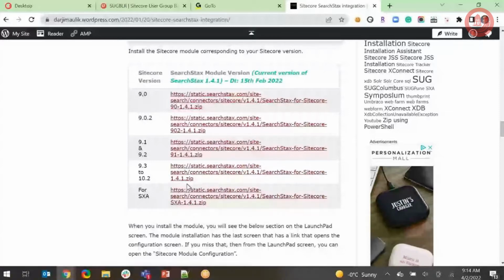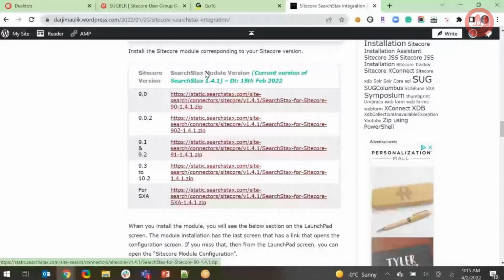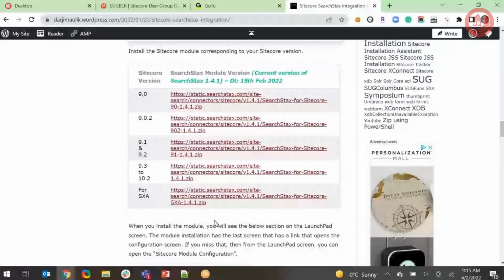And for SXA, if you have an SXA connector and you don't want standard Sitecore, this is the one. So you can utilize this table to find out which is the correct version of the search text module. We must always install the module that matches our Sitecore version, and that's what we should do.